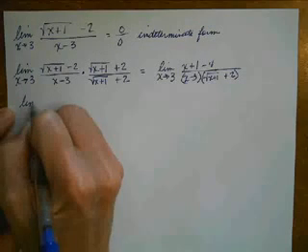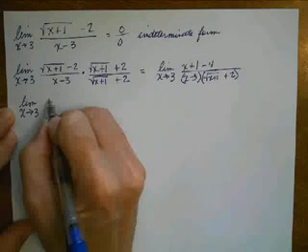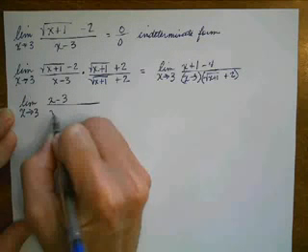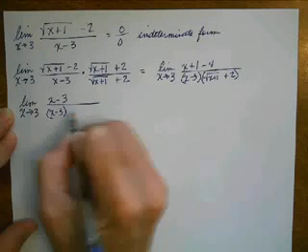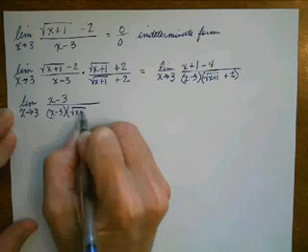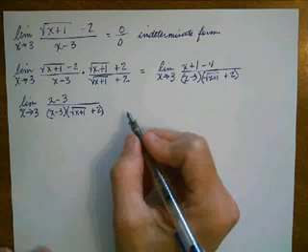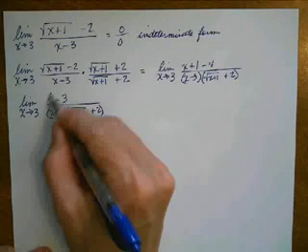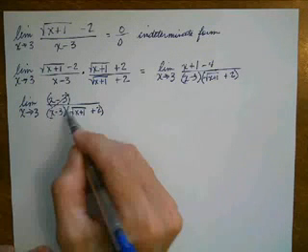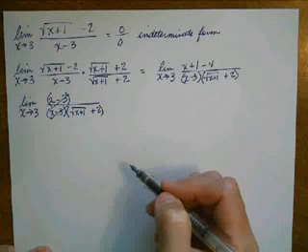Now let's simplify. We have the limit as x approaches 3. The numerator simplifies to x minus 3. And in the denominator, we still have that factored unit, x minus 3 times the square root of x plus 1 plus 2. Examining the fraction now, we see that in the numerator we have a factor that's common to a factor in the denominator. So those factors divide out to give us 1.